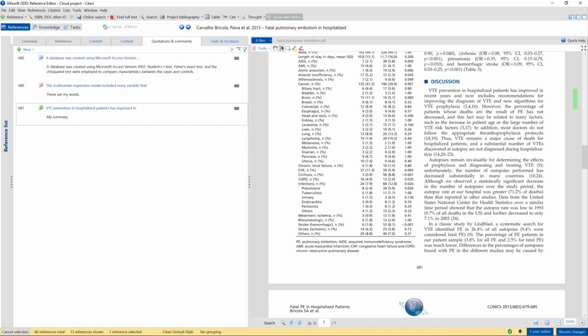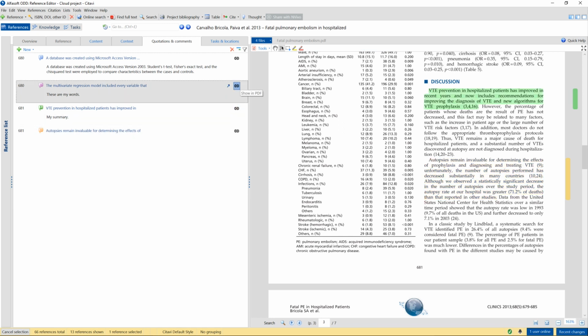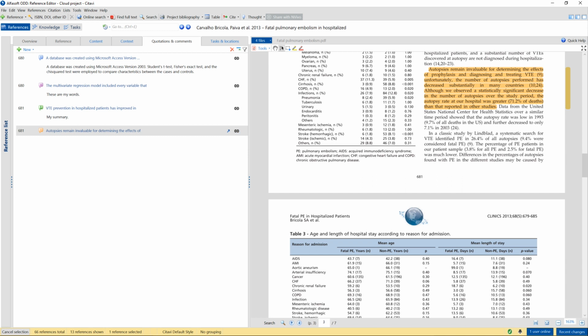Now, where does it appear? It's not here, because it does not refer to this text. Otherwise, it would be, or it might be a comment. That's another possibility we have here, a comment. Okay, again, stored here. This is the comment. This is where it comes from. You can see they're all linked to the position in the text. So you can jump back into the PDF to double check if what you wrote is correct. And so these are the different types plus the thought.